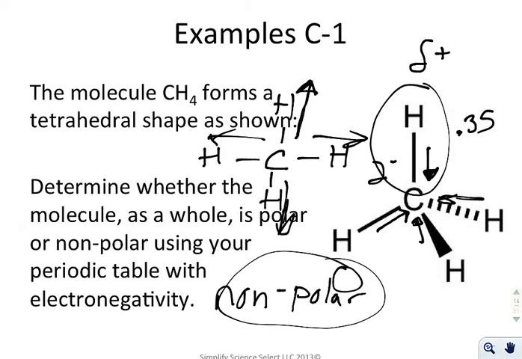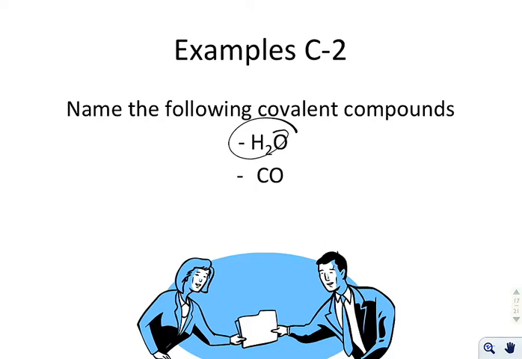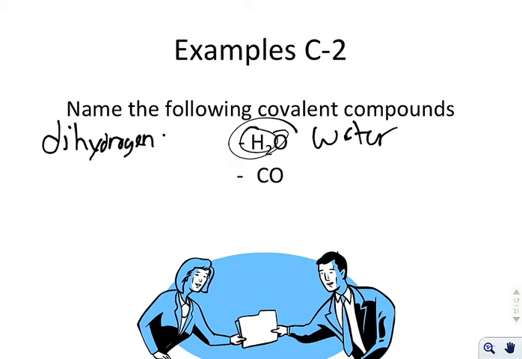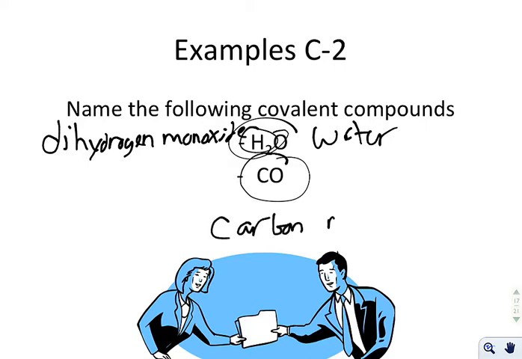It says name the following covalent compounds. A lot of you go, oh, water, that's easy. Yes, that is technically the name for that, but there is a better name according to the formulas, and it is dihydrogen, because I have two hydrogens, and then it is monoxide. So you have dihydrogen monoxide. You also have this right here, which we've already talked about, which is carbon monoxide. Remember, you don't associate mono with the first element. It's only with the second element that you would put a mono.